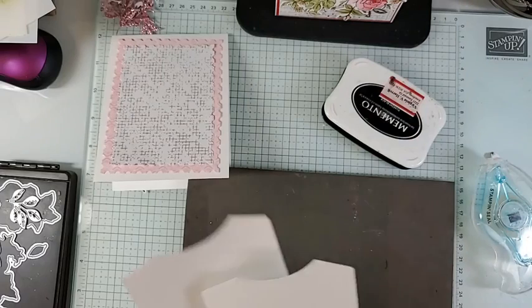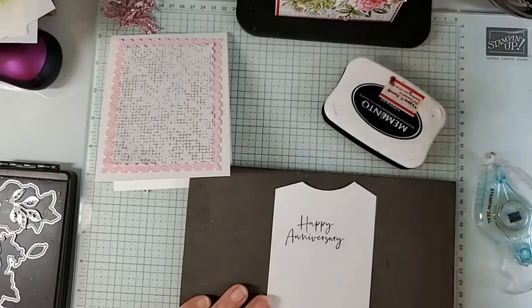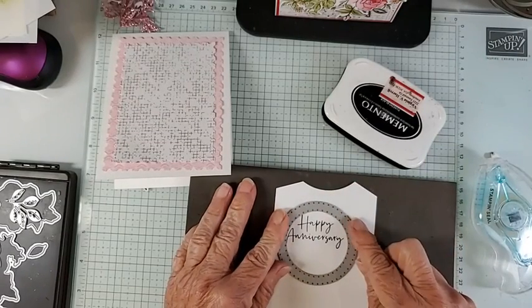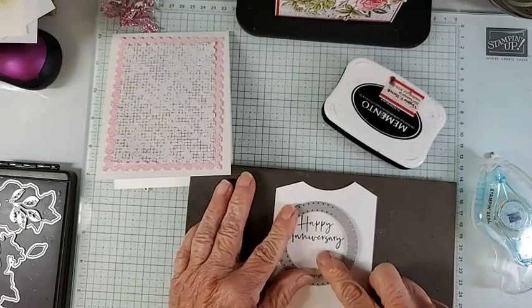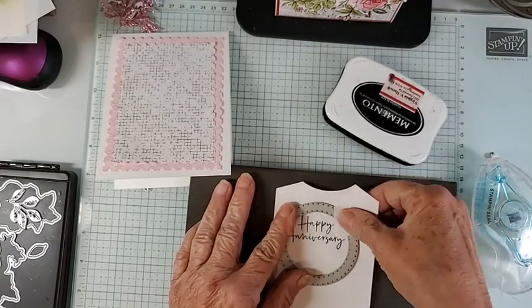Pulled out 2 pieces of paper there for some reason. And then we'll just die cut that so it's closer to the top. Our roses will end up down there.